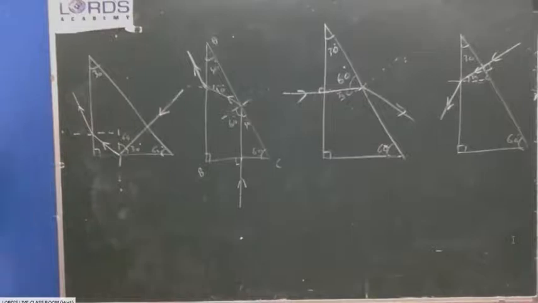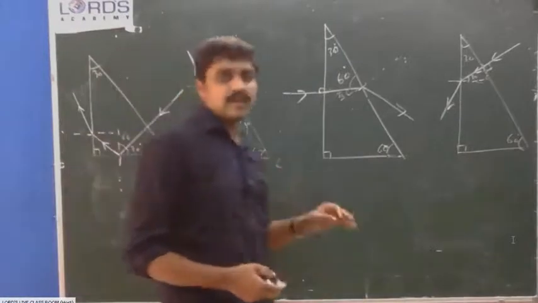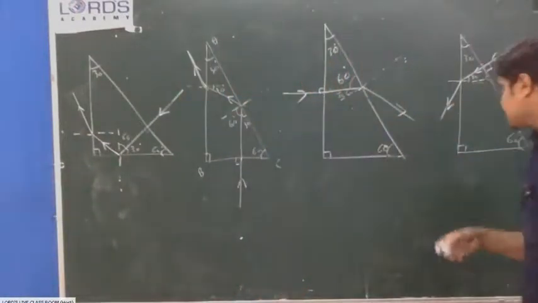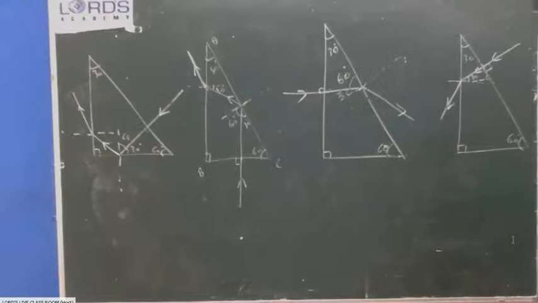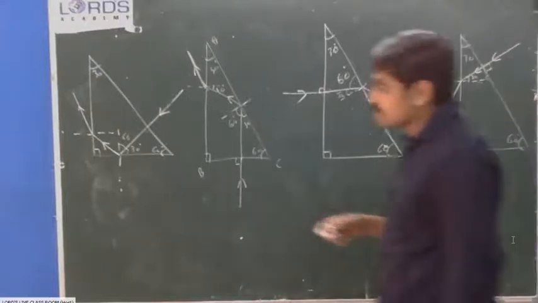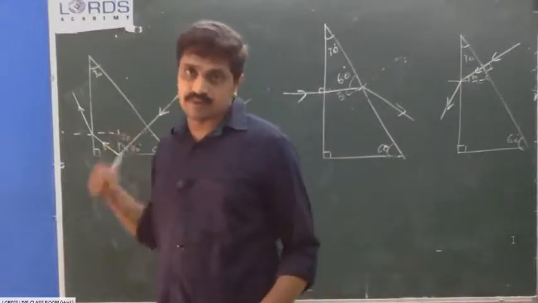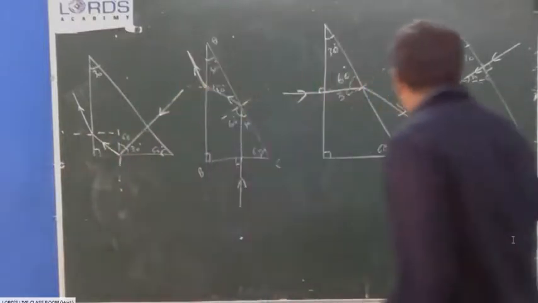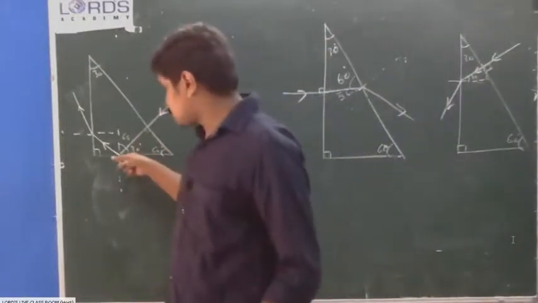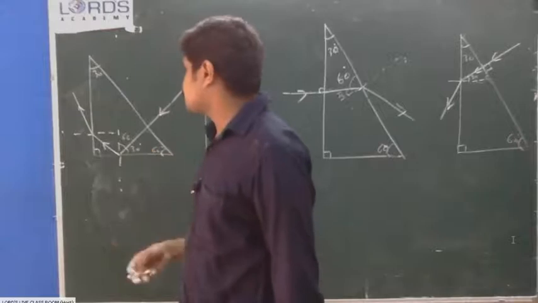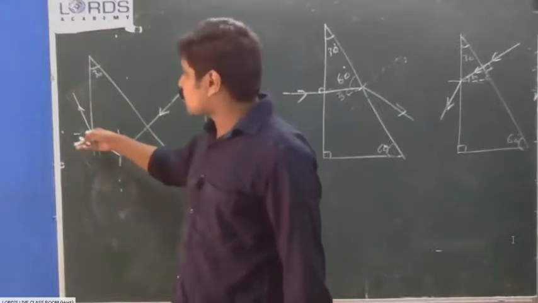According to the diagram you have to complete. In the last, this one and that one, the side is the same. In both cases, let it enter through the opposite side at the 90 degree angle. But here the light ray inside the prism doesn't touch the base, but here the light ray inside the prism touches the base. That's the difference between these two. So the angle of incidence is 60 degrees, and the light ray undergoes total reflection.